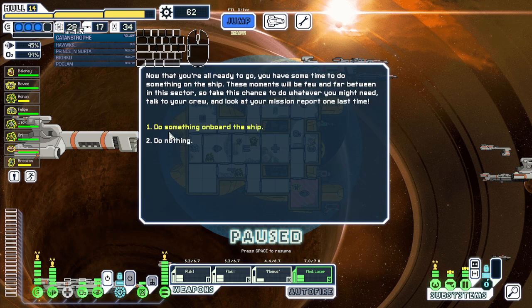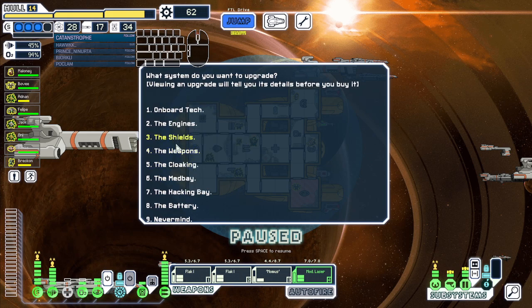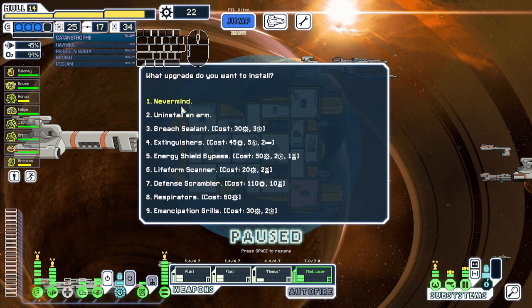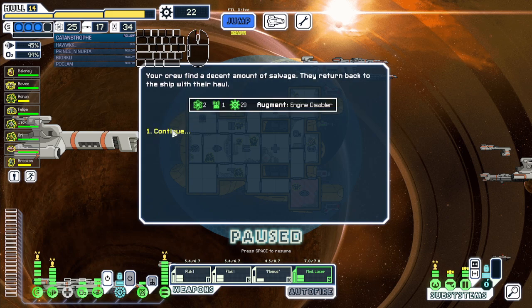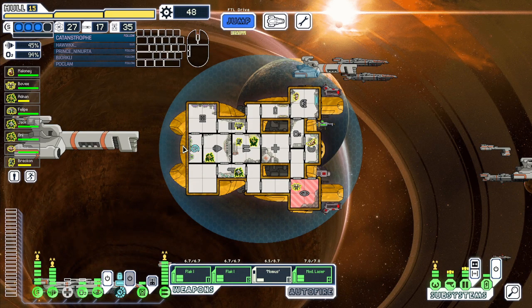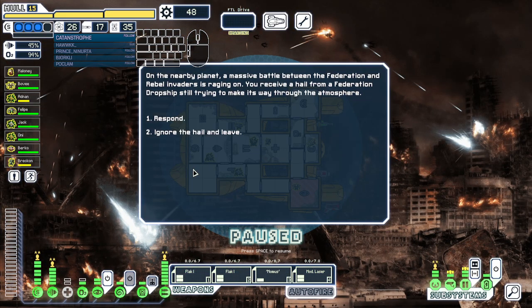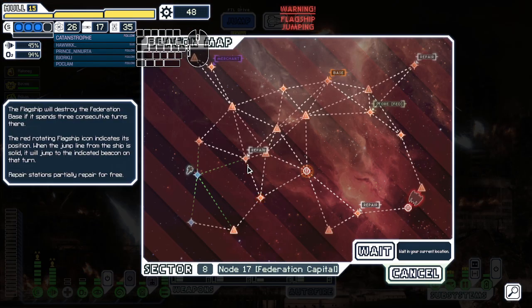What do I want? I'll just take the fuel. Internal upgrade, shield. Performance upgrade is always good. Oh my god, we found an engine disabler? Holy shit. That's kind of clutch. Ooh, do I want to go to the merchant and sell that to him real quick?